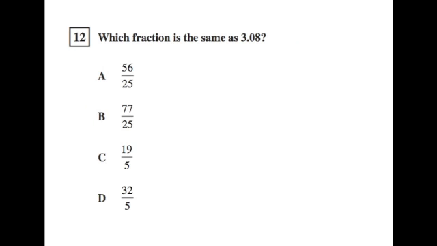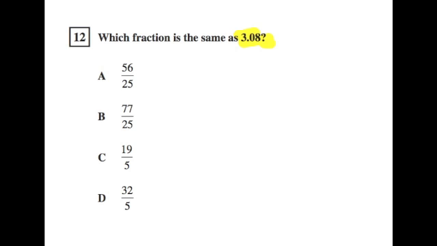Number 12. Which fraction is the same as 3.08? Alright, so remember how I told you every fraction was a division problem? Well, here we're going to have to figure out which one when divided equals 3.08. So I don't have to divide all of them. Actually, I can go through them really quick to find out which one would not go into it 3 times. Maybe some of them don't go into it at least 3 times, because this has the whole number as 3. So it definitely has to go into it 3 times and then have some kind of remainder.